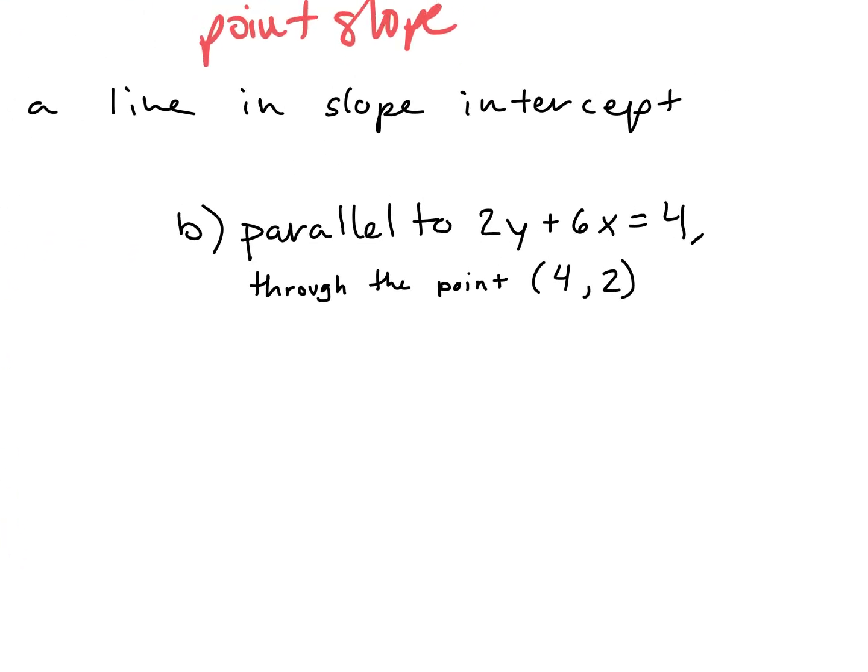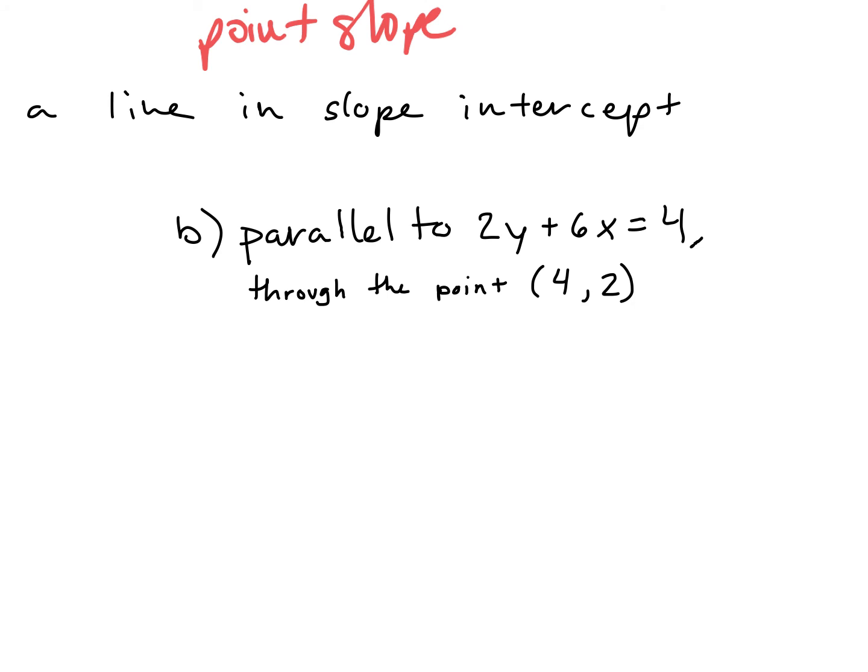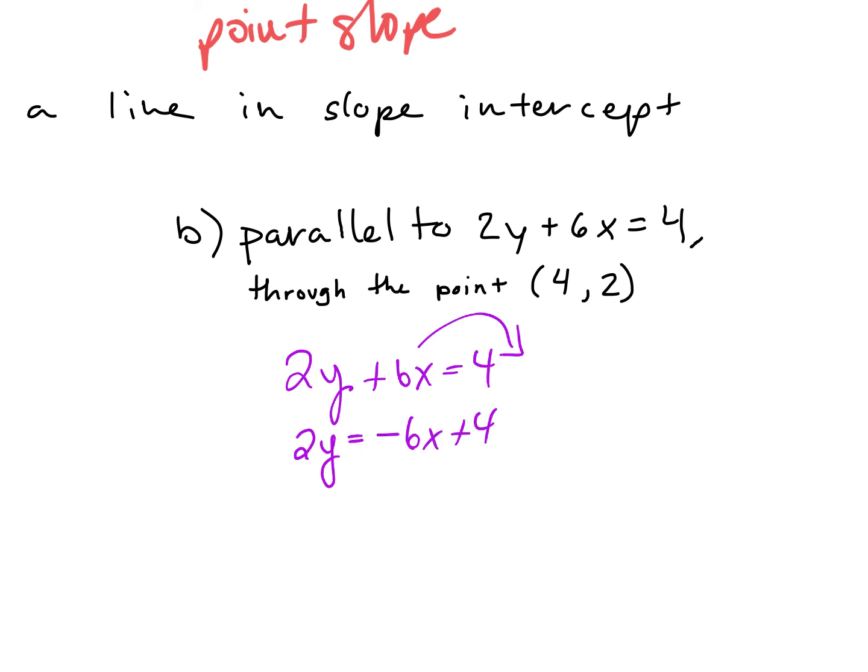All right, over here I'm going to work this problem out. On the review, I also worked out what the perpendicular line would be, just to make sure that we remember. If you're given an equation, and it says, write the equation of a line that's parallel to, what do you know your new equation should have? Same slope. So I have 2y plus 6x equals 4. So I need to move my 6x to the other side, correct? So 2y equals negative 6x plus 4. Divide everything by 2. So y equals negative 3x plus 2.